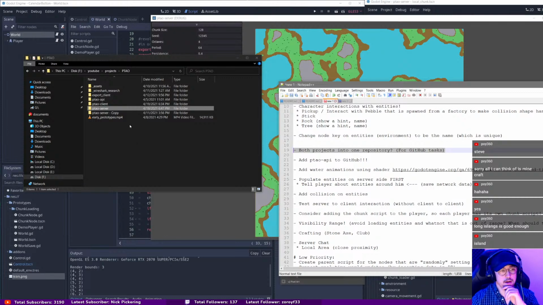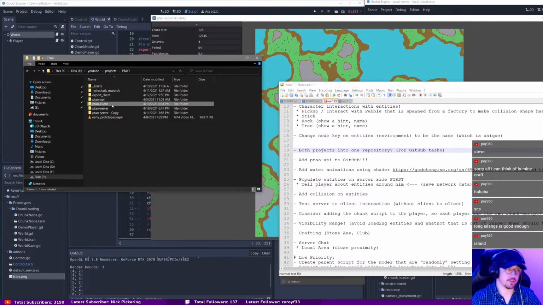I mean, my biggest reason for this is because of the big GitHub task. I have many tasks that extend over the client side and the server side. I cannot just set it on the server and leave it there. I need to do it for both of them, and using GitHub is a pain with that. So therefore, maybe a single project. Maybe I'll add a single project for all of this. I don't know. I have no idea.